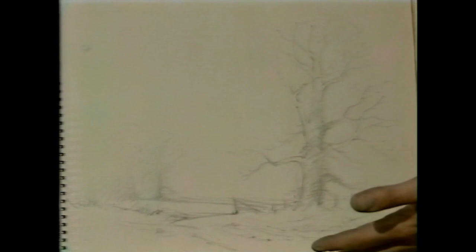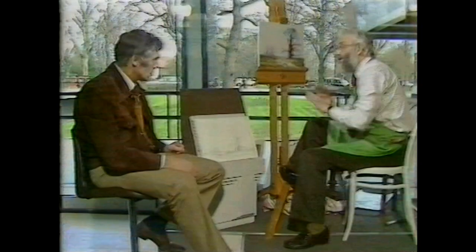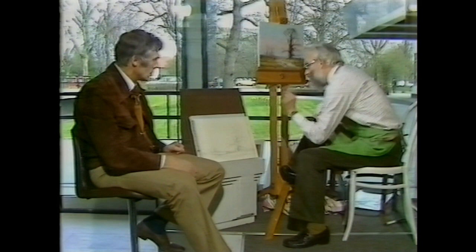And from that point, incidentally, what you do when you're outside, you mustn't forget that when you go back to work from this sketch, your subject has disappeared. As soon as you get in the car or whatever and get back home, the subject has gone. So you must put on your sketch while you're outside everything that you need to remember.